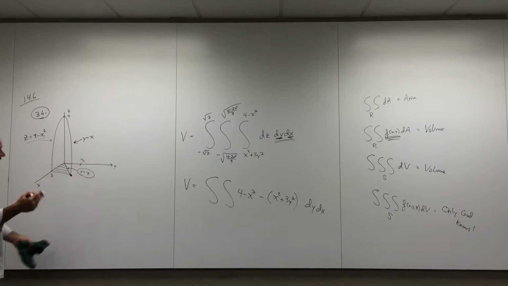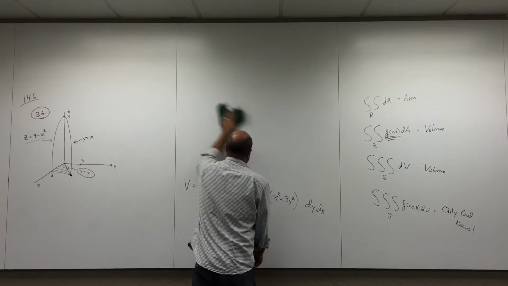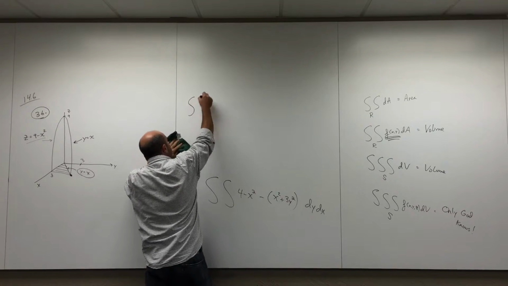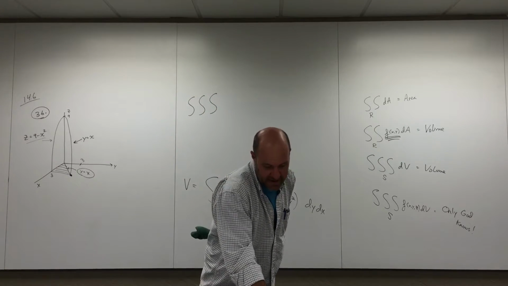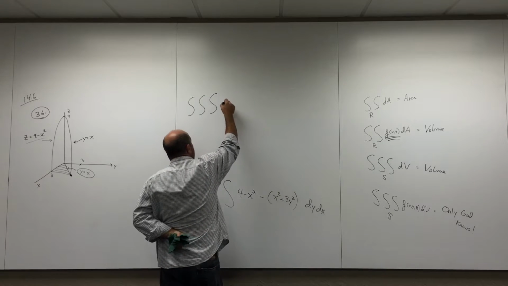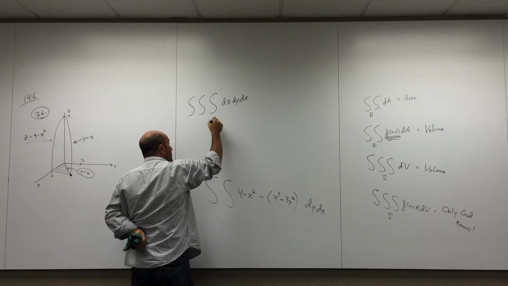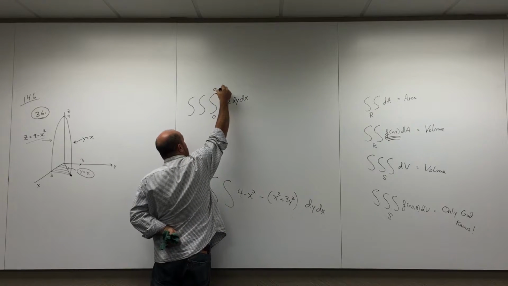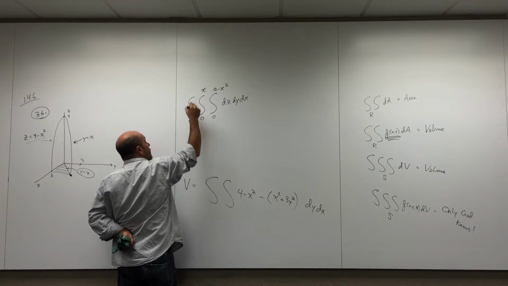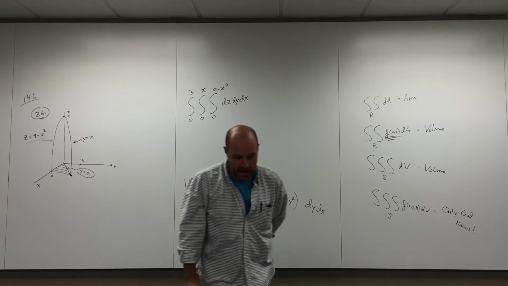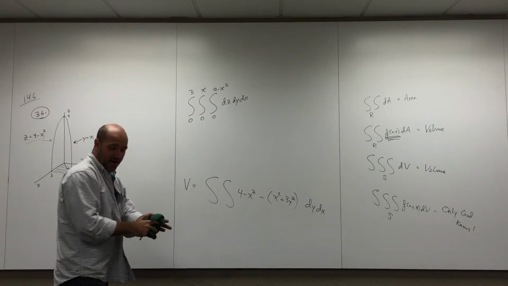What they did was they already set up a triple integral for me. They have a triple integral set up for this volume. They call it dz dy dx. There's a 1 right here, and then for dz dy dx, they have 0 to 9 minus x squared, 0 to x, and 0 to 3. They have this all set up for me here. Might be kind of fun just to double check, are they right?